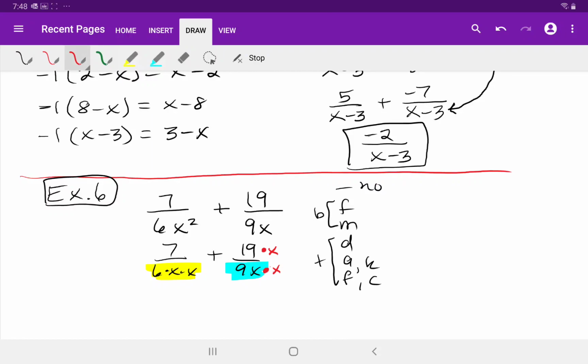But if you can think of a smaller one, so I'm thinking 6 and 9, how about I use 18? Doesn't 18 go into 6 and 9? No, 6 goes into 18 and 9 goes into 18. So how about I make them both 18? So if I multiply this one by 3, now you can only match by multiplying. So remember, m is matched by multiplying. So multiply that one by 3, multiply this one by 2, and it does make them both 18.